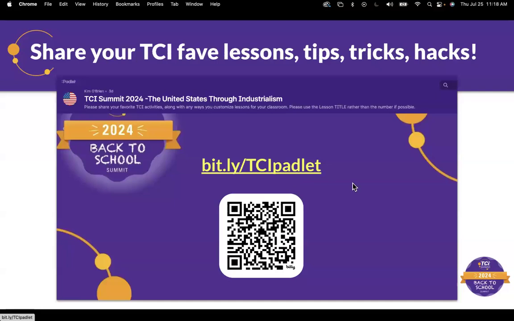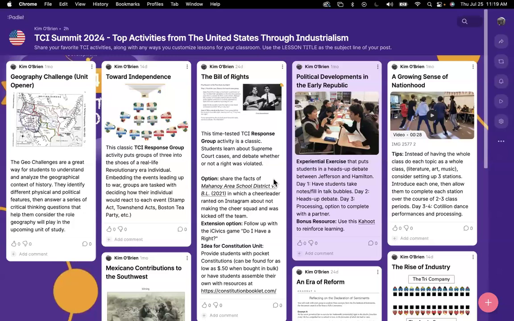So before I get into the program, though, I would like you to open this Padlet. I started a Padlet and it has the details of all of these lessons and my tips about it. It's yours to keep, so go ahead and bookmark it. But what I'd like you guys to do is to add to it. So feel free to comment on one of my posts, and Natasha put the link in the chat as well, so feel free to use the chat rather than typing in the URL. But I'll show it to you here. So I've just listed all of the lessons that I'm going to talk about today and some tips or options that I have found helpful to implement it in my classroom.